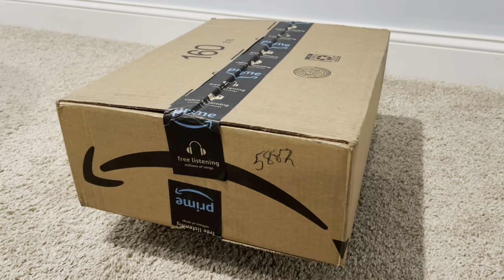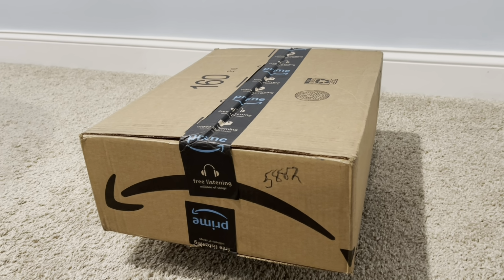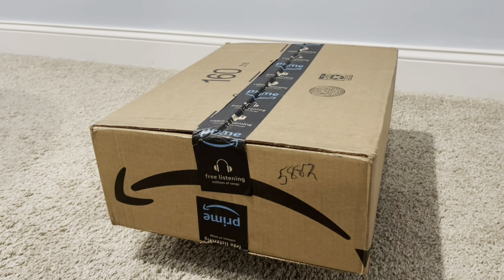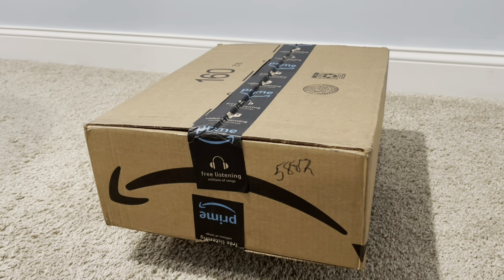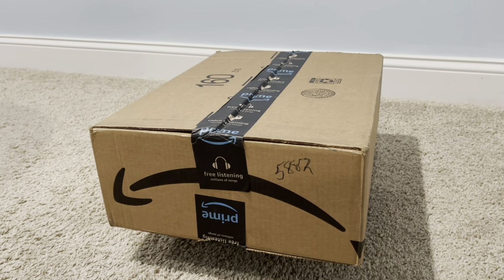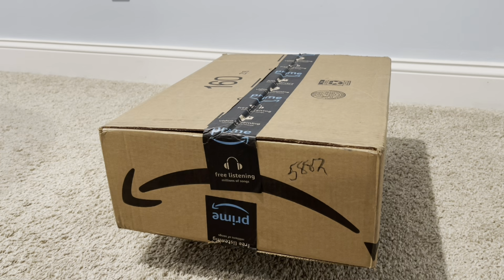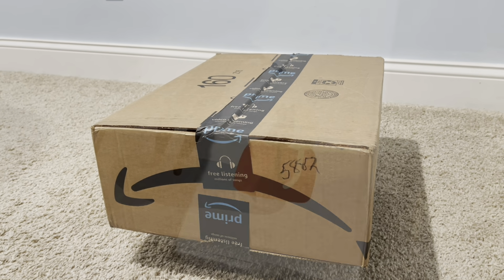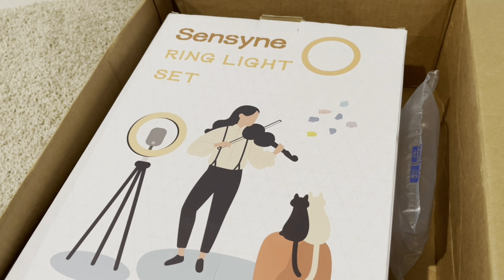So as you could probably see right here, I have an Amazon package, and inside of it is a ring light, which I'm going to open up, set it up, as well as review for you guys to see and show you if it's really worth the really good reviews that it had on Amazon, and if the quality of it is nice.